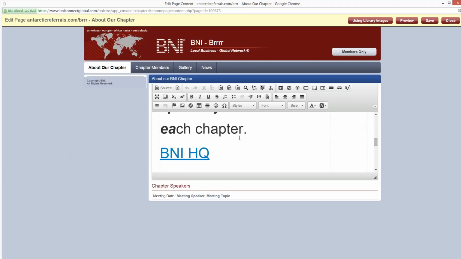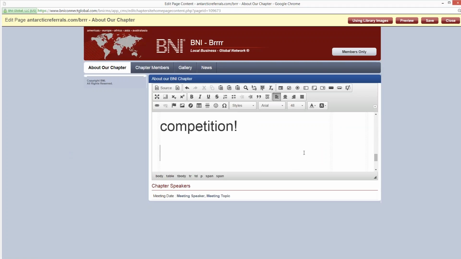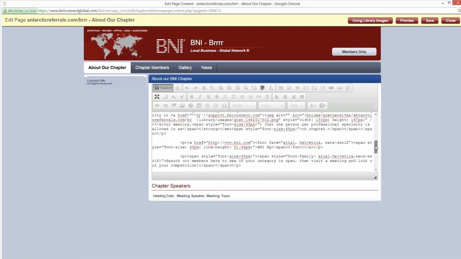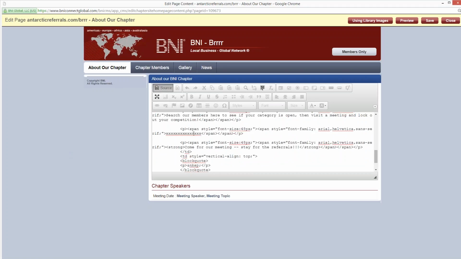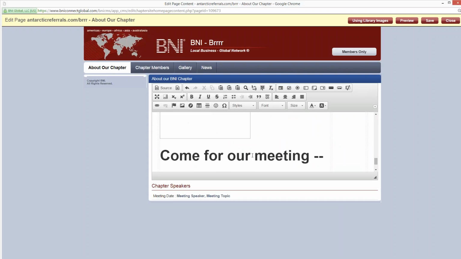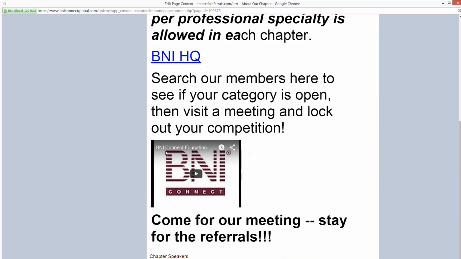So getting it placed exactly where you want it to can sometimes be a little tricky. What I usually do is I go in and I put some text there, like XXXXXXX. Then I go into the source code, and I should be able to find that XXXXXXX somewhere. So that's this line right here. What I'm going to do is take my XXX line out and replace it with my iframe. Click the source, and now my iframe should be right where I wanted it to be, where I put that XXXXX there. And again, when I save this and I preview it, there's my video embedded onto my page.